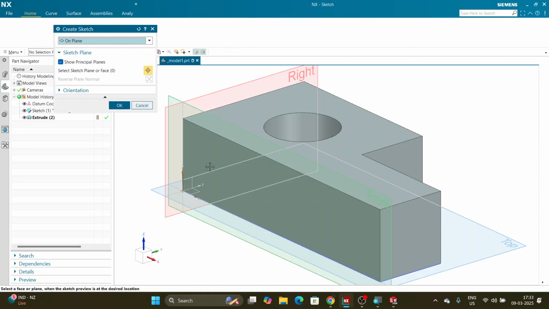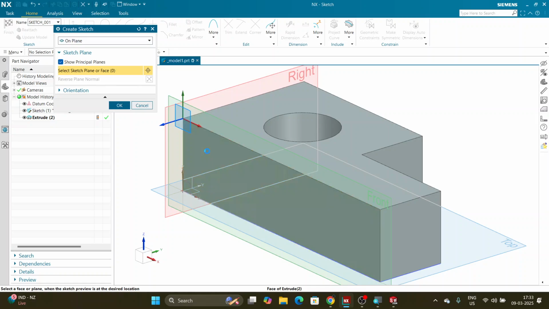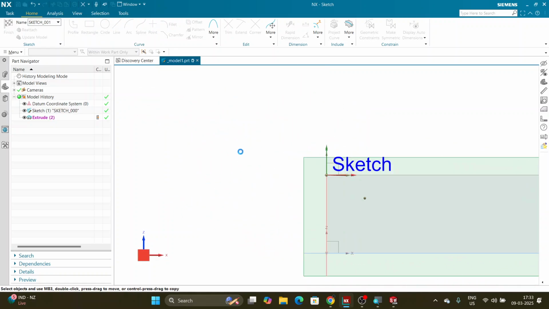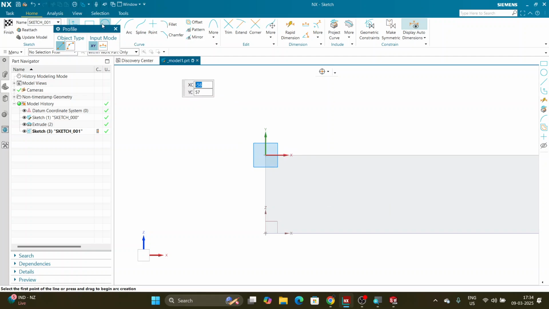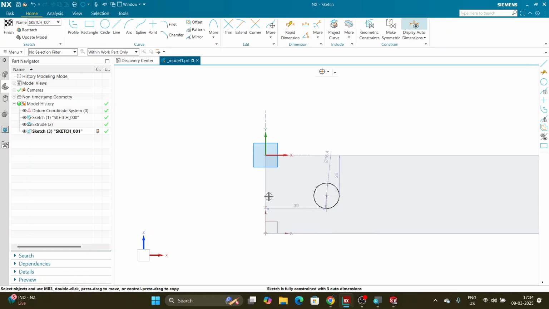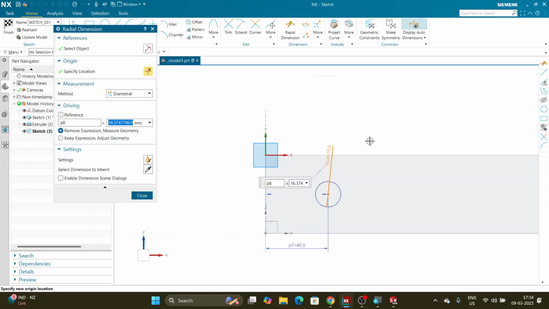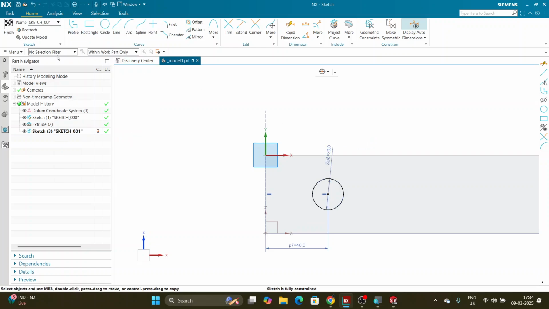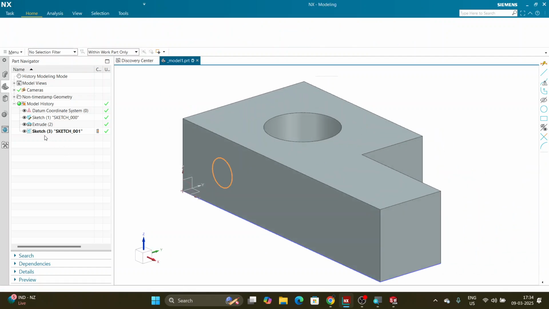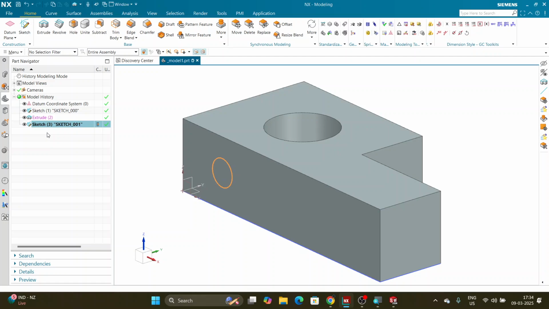Let's say, for example, I want to make a hole over here. So I'll create a new sketch on this face. I'll make a circle because we already know how to do that. Let's say I want to make this circle in the middle of this side. So I can pick this center point, pick this midpoint and make it horizontal. I want to keep it, let's say, 40 mm inside, and the diameter of the circle will be, suppose, 20 mm. Okay, now I'll choose finish once my sketching is done. So you can see how simple the process is.